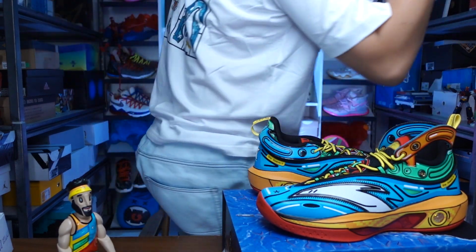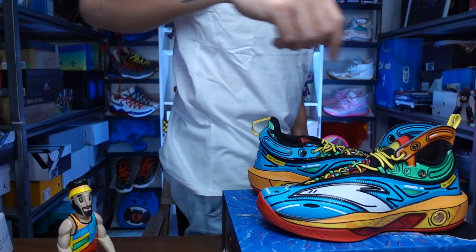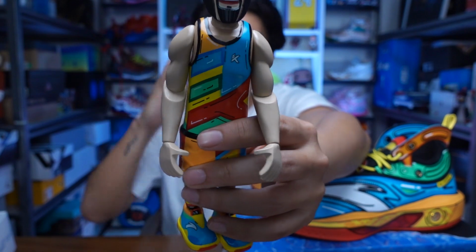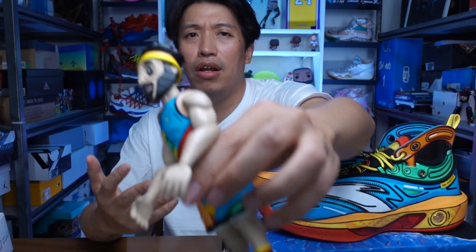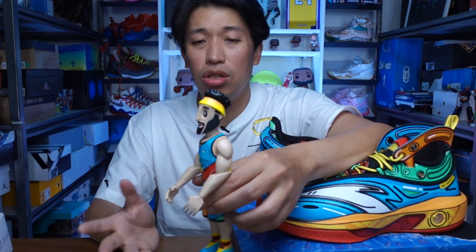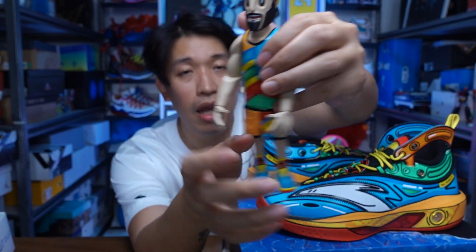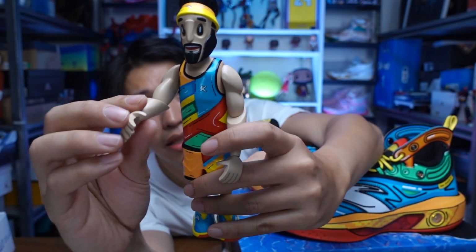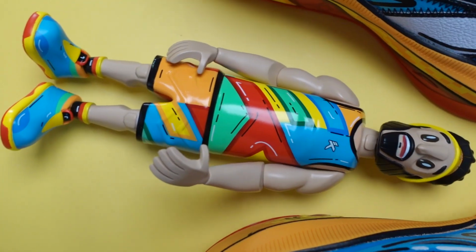So KT8, then of course, the breakdown of the sneaker at the back with this colorway, the Nijigen color. And also, if that's not enough, this toy comes with the package when you buy this set. Of course, it's not the cheapest, actually it's the most expensive, I believe, out of all the KT8 colorways, because the Koi I think is around 9,000 to 10,000 pesos if I'm not mistaken. But look at this vinyl toy. This is a 6-inch vinyl toy, and I don't know if this is vinyl, it's rubber. I think it's rubber because you can move the hand, you can even bend the hand a bit because it's made out of soft rubber. So some parts are vinyl, some parts are rubber.